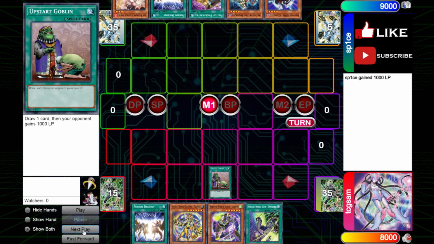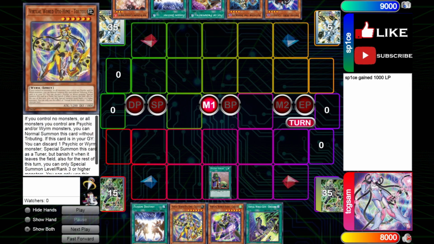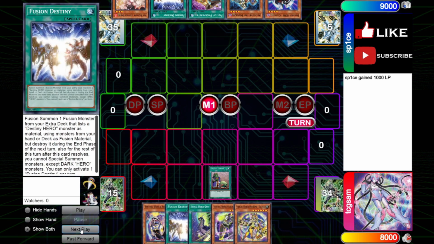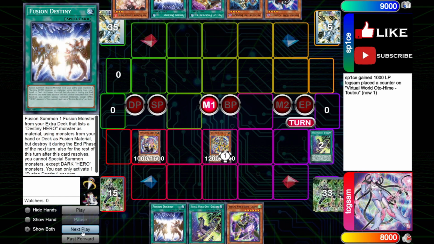We start with Upstart. The reason I'm starting with Upstart is even though this plays into a card like Duel, even if I normal 2/2, activate Lalo, dump King Long, search Lulu, and then I get trolled, it's still not that great. I'd rather see where we're at, so I don't even have to commit my Virtual Worlds. I could just Fusion Destiny pass at that point. But we draw GG. Note, there is no draw, so we're free to go off with our searches.